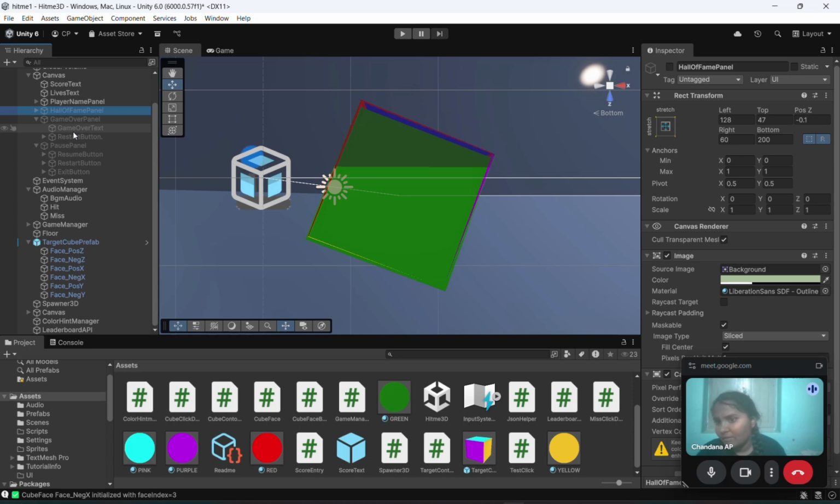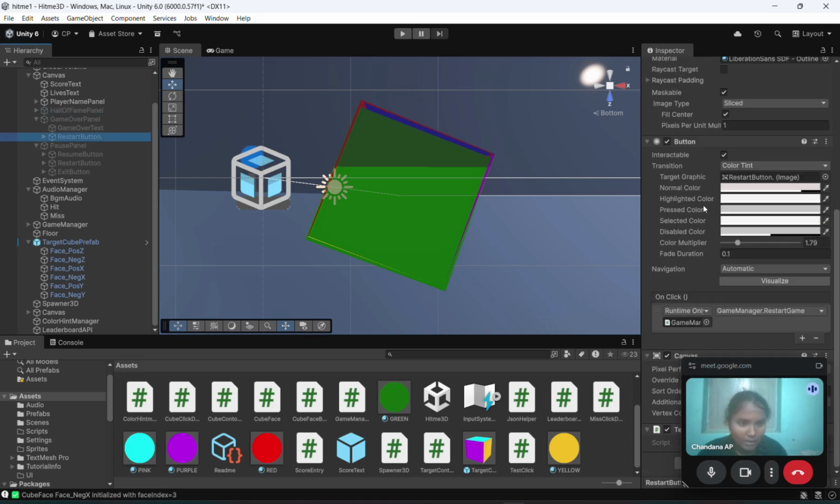For each button I have added on click, adding the game manager script with on click for their proper execution. I worked with the rect transforms, canvas sorting order and anchoring to maintain the correct alignment across resolutions. For buttons and navigation, here I have start game, restart, and view leaderboard. The start button hides the name panel and begins the gameplay. Restart reloads the scene completely.